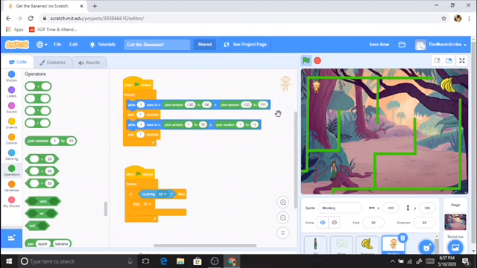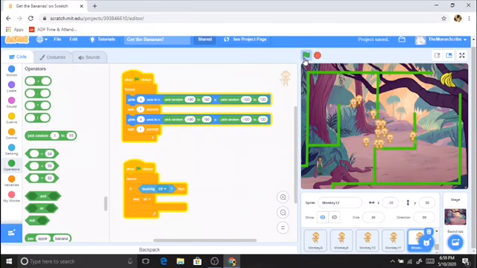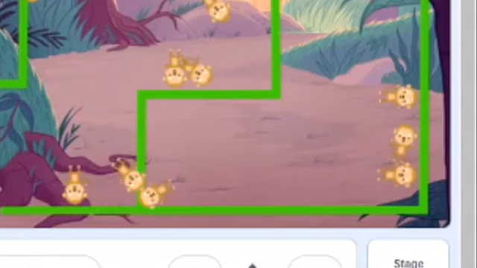Just drag the monkey into one of the corners, and then in the display you can see what the coordinates of each corner are. I'm going to have them glide for 4 seconds each time instead of 1 second, so that they're not moving too fast. And then I'm going to right click and duplicate until I have 12 monkeys. You can watch them glide here, but they won't glide again till the end of the video because I filmed this a little bit out of order. My original monkeys were a lot more twitchy.